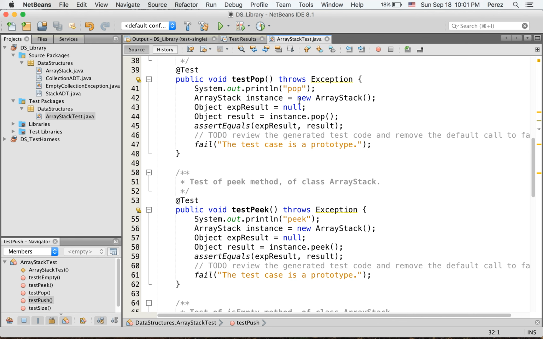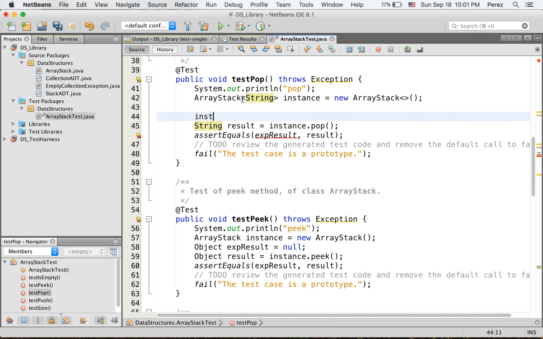Let's do pop. Okay, so we're going to put a string type here, put the empty brackets here. I'm going to delete this, and this is going to be string, and we're going to push something to the instance.